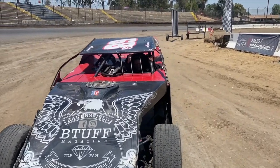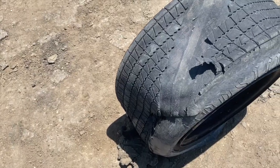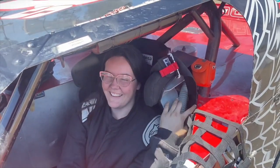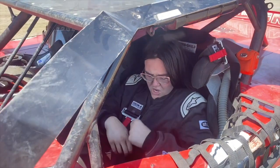Cole, you drive 50 laps any way you want them, and then you do 50 laps like I want them. Now you did them like you wanted, and your tire's sitting over there blistered. Now we're gonna do it my way, right? We're gonna take it easy. You do it my way for 50 laps. Noted. Let's do it. This one's for you, Aaron.